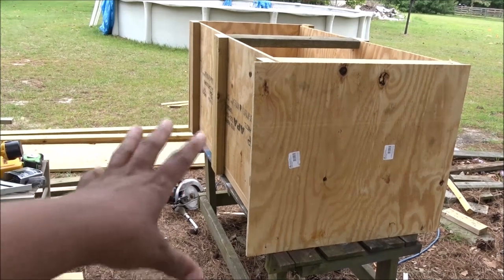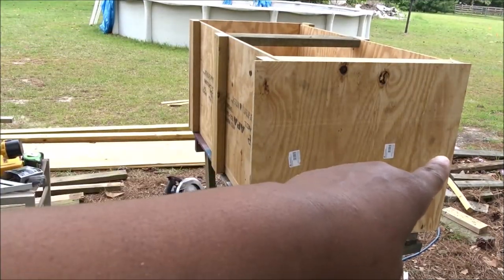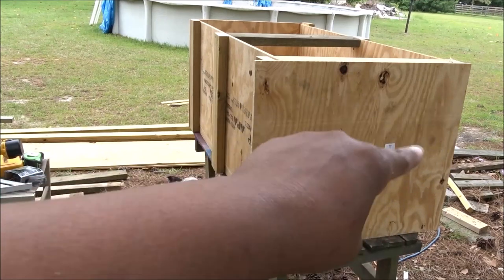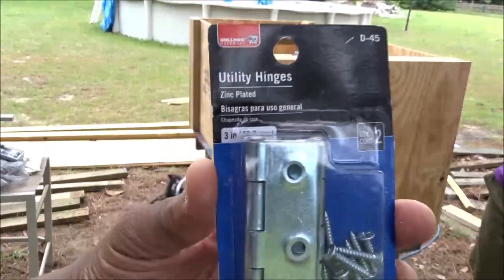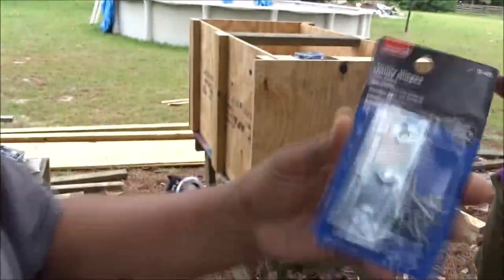Our next step is to work on this door. I'm going to put hinges on this side and the opening's going to be on that side. And we bought a latch to put on that side. So first thing I'm going to do is get the hinges lined up over here. I'm going to be using these 3-inch utility hinges. Got these at Walmart for about $3 or so.